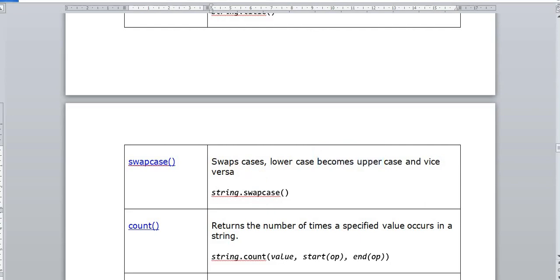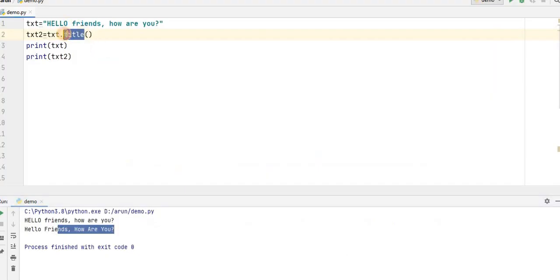Write down swapcase. Write down SWP. This is the benefit of using PyCharm. There is no need to write down the functions totally. Using hints, it provides the library automatically, and you can select any one function. Now in this program, you can see all capital letters are converted into small letters.